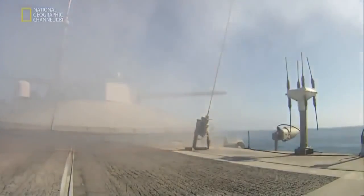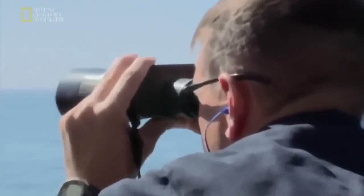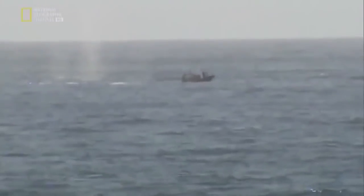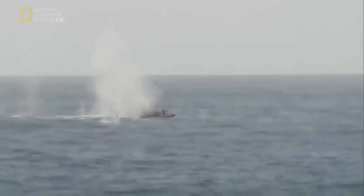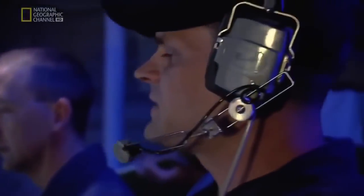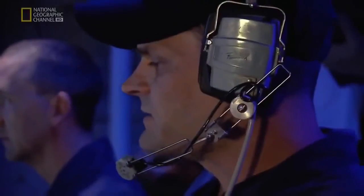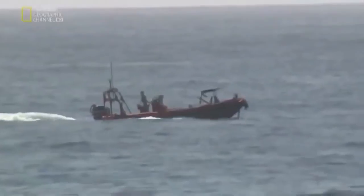Captain TEO, engagement in progress. Still moving. 2,200. Yeah, good hit. Oh, that one's done, look at that. One target is destroyed, but four more are closing in. Farmost left contact, dead in the water. Shift targets. Come right, 210. Shifting fires. Captain Thien must take them out before they get dangerously close to the ship.